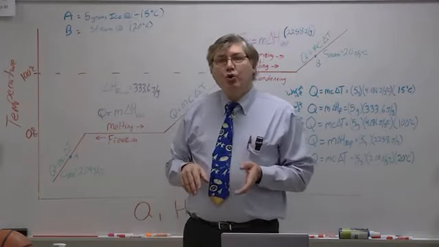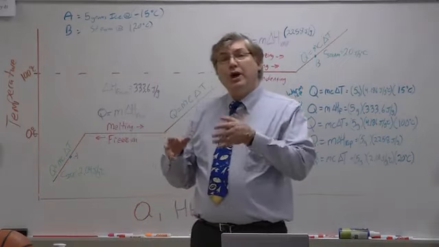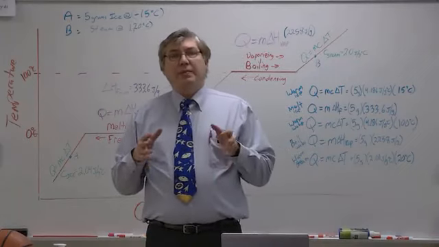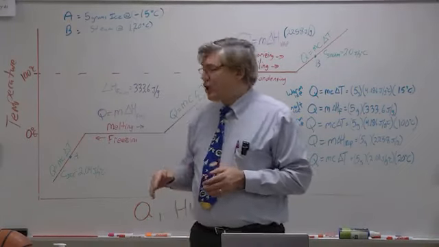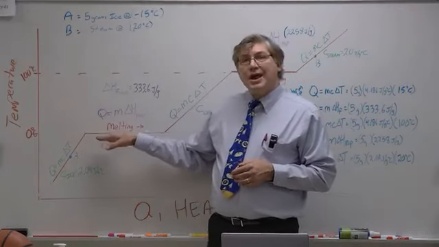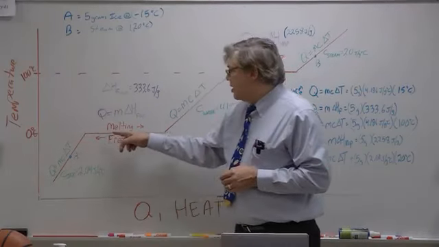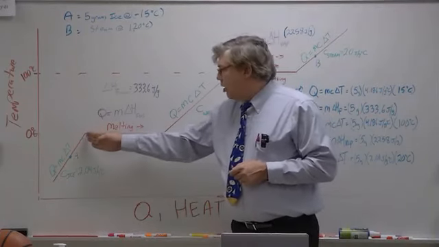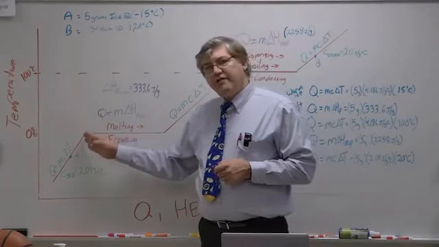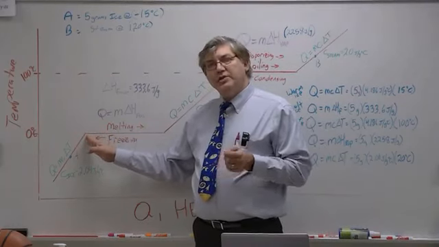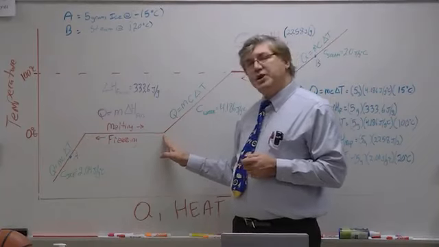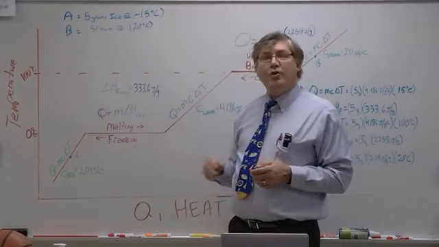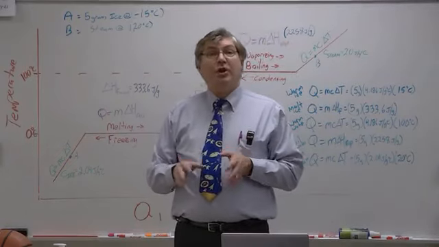And that's why a cooler or an ice chest work. When you put ice in there and the heat leaks through the insulation and begins to melt the ice, the temperature of that melting ice is 0 degrees, and it stays at 0 degrees until all of the ice is melted. Now, at that point, all through this horizontal line, we're changing the phase from 100% 0 degree ice to 100% 0 degree water. So we've gone from 0 degrees to 0 degrees, and all we've accomplished is a phase change.